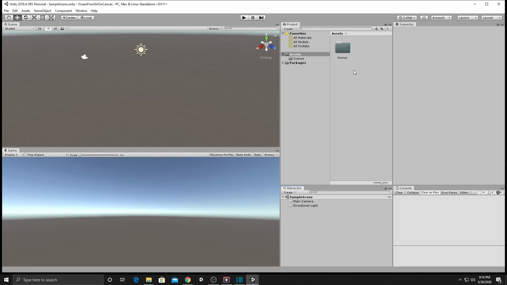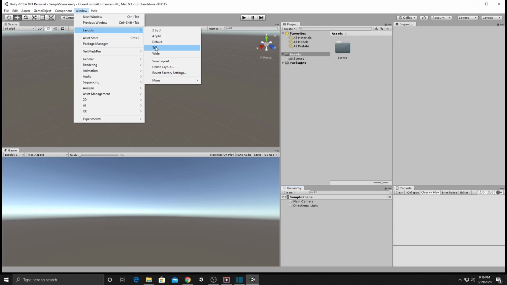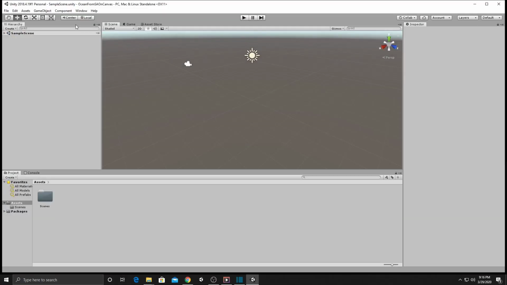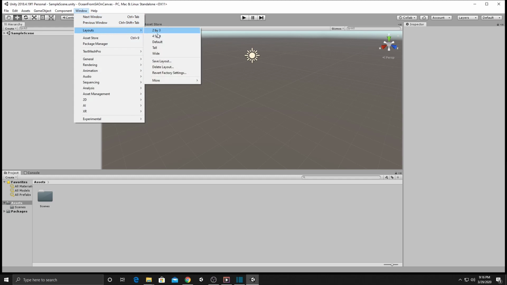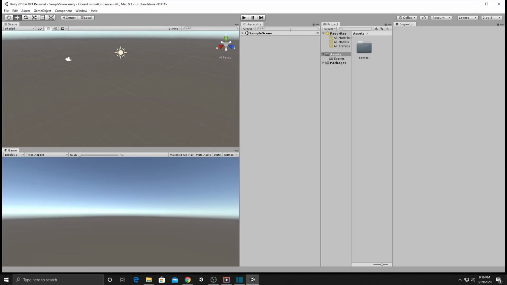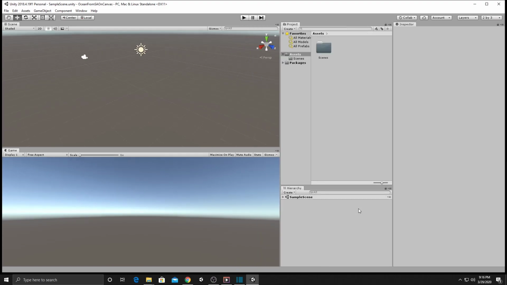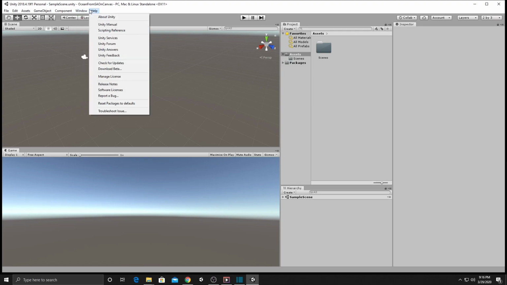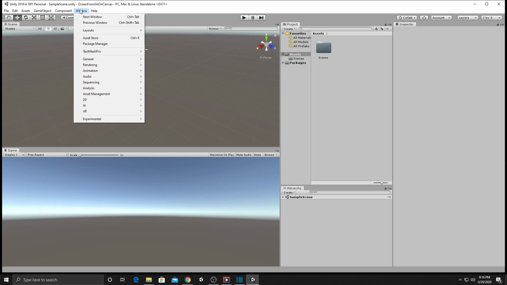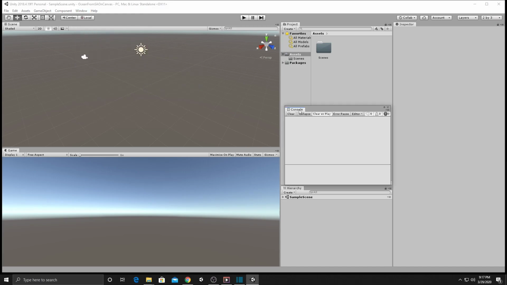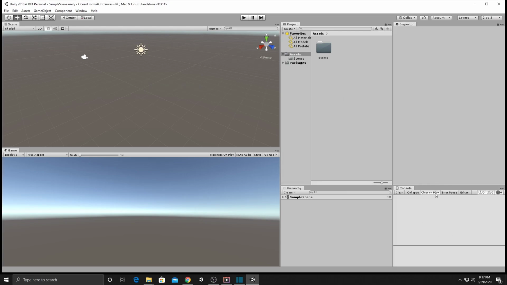And what I want to do, if you notice, is that this screen isn't exactly like the screens that you've seen before. By default, when Unity comes up, it looks like that. I don't happen to like it. I like, I'm going to say, 2x3, which is pretty cool, except I want my hierarchy down here so I have more space. And then I want the console, and I'm going to put it at the bottom here, so it's all in there and I can see everything. So if you wanted to know how to get my specific windowing layout, that's how I do it.